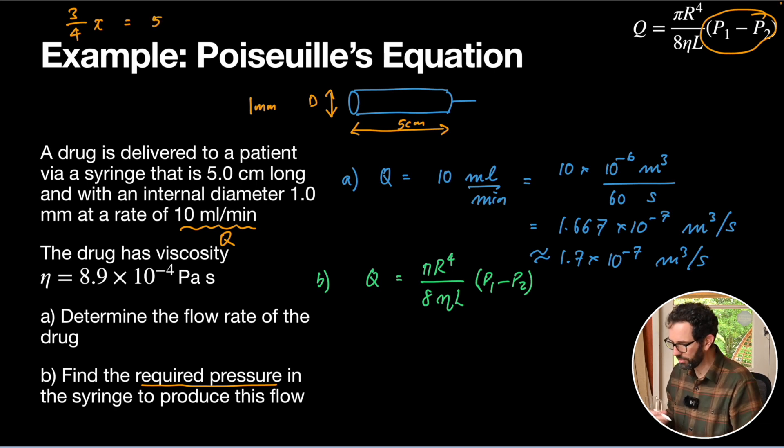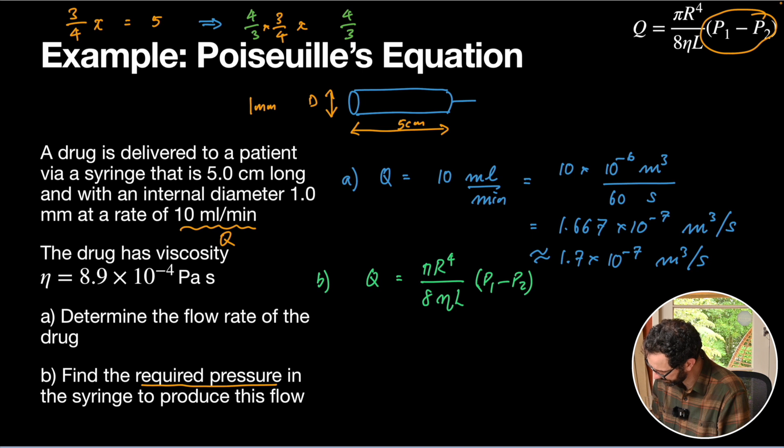Maybe you know that we can multiply by four and divide by three to get this. But you can do this in one hit by multiplying by what we call the reciprocal of the fraction, which is the same fraction, just the other way up. So I would multiply both sides of my equation by this. And the nice thing about that is these things will cancel off and turn into a one. And so I'd get x in that example, x would be 20 over three.